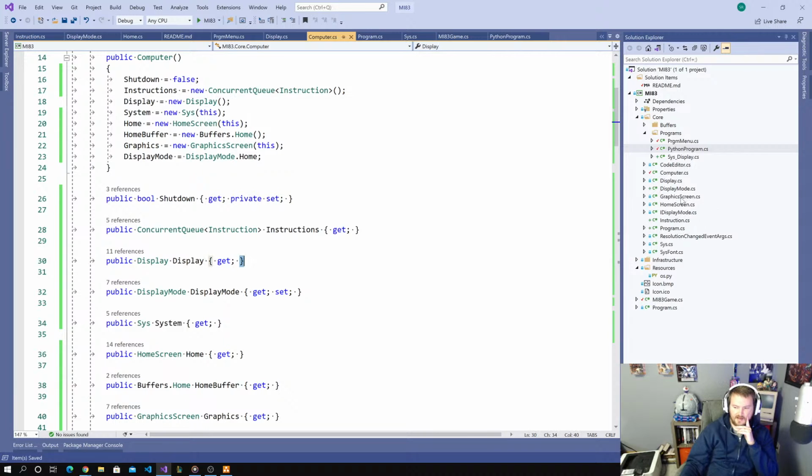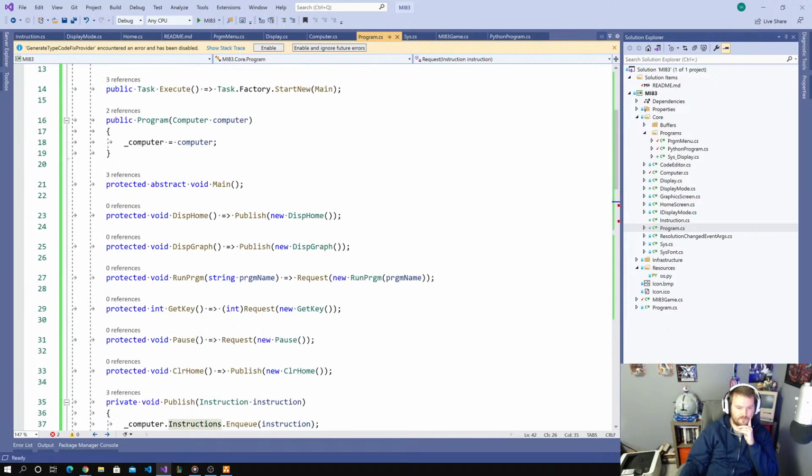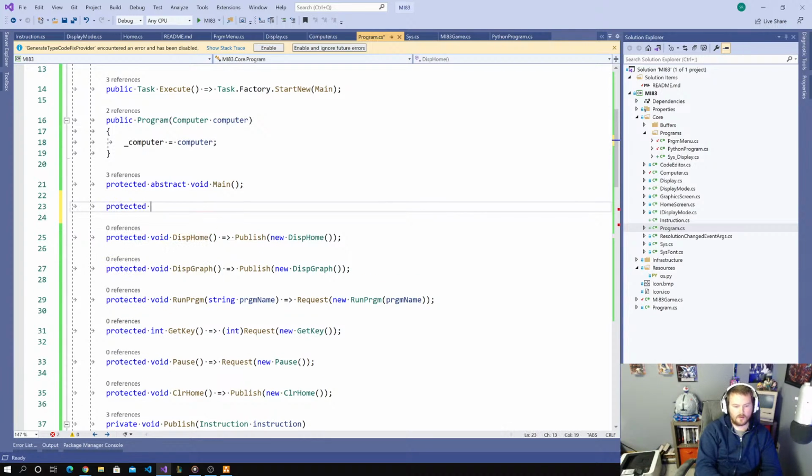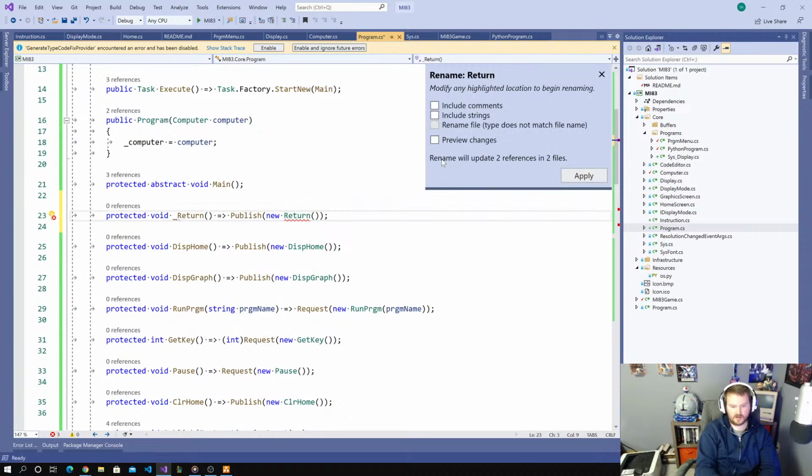So if we did that, then your program, which is running, I'm going to put an underscore in front of these just so that we know that they're not supposed to go out to the outside world. In fact, maybe I should do that here as well.